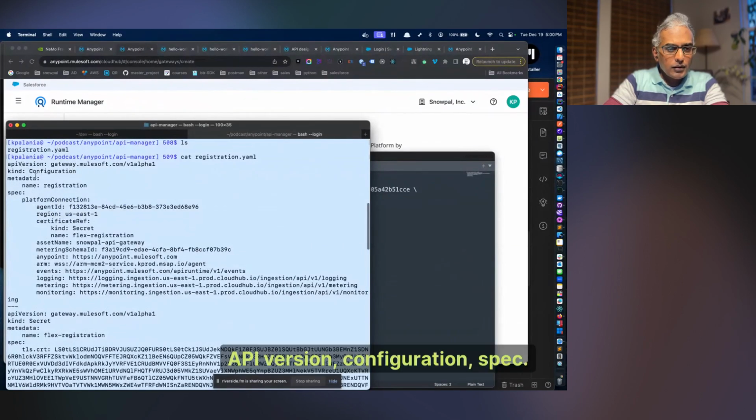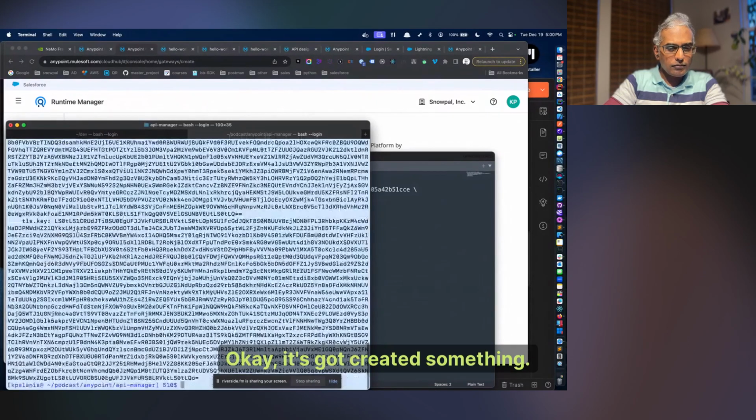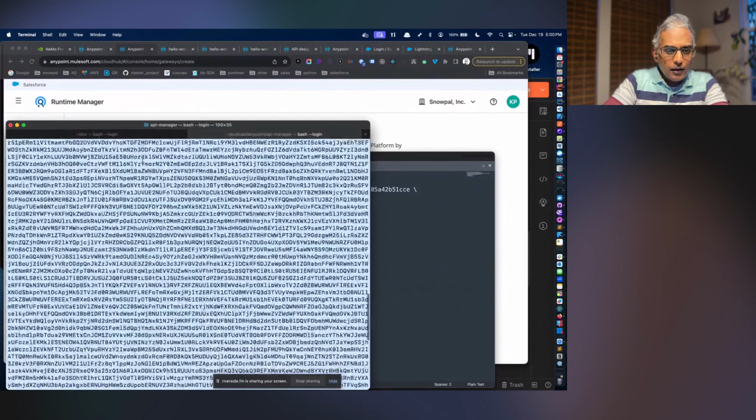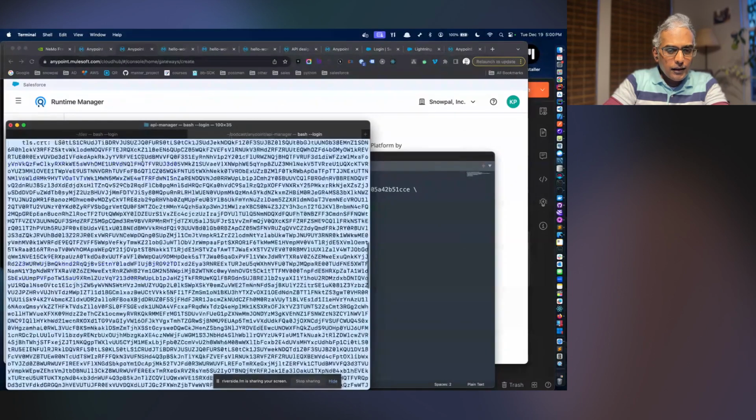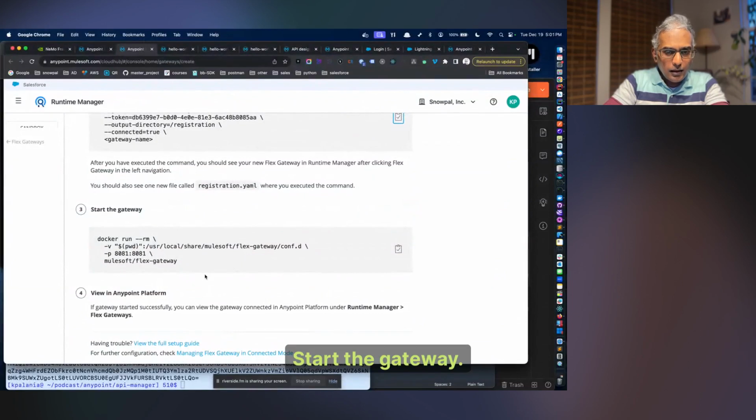API version, configuration, spec, Anypoint. Okay, it's created something. Let's see, what do we do next? Start the gateway.